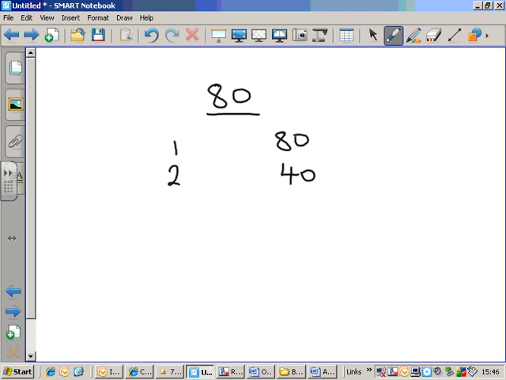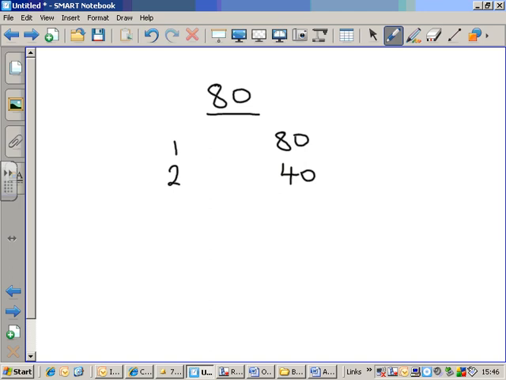How about 3? Well, I'll give you a moment to think about it. Feel free to pause the video any time, by the way, if you want to have a little think about these things before coming back to it. 3 doesn't go, does it? Some of you will know that if you add up the digits in the number, and that's a multiple of 3, then the number will be, that will tell you it doesn't go. But if you didn't know that, then 10 3s are 30, 30 and 30 is 60, 60 and 30 is 90, so 90 will be in the 3 times table. Take away 3 from that is 87, and another 3 is 84, and another 3 is 81. So 81 is in the 3 times table. 80 therefore can't be, can it?